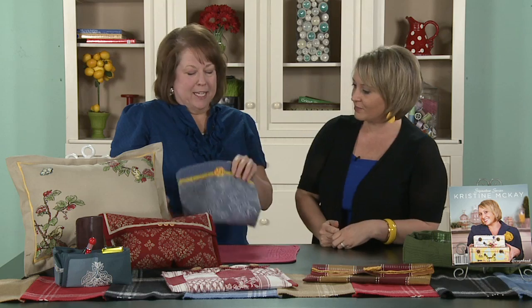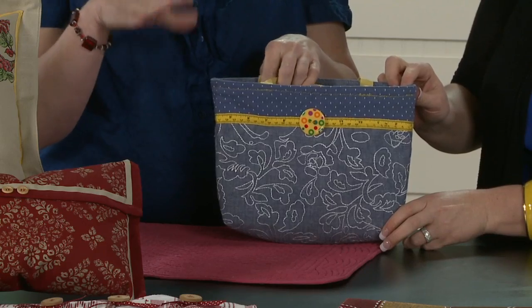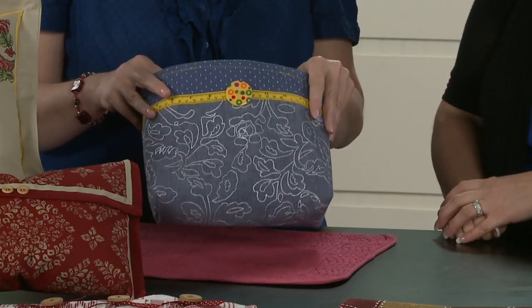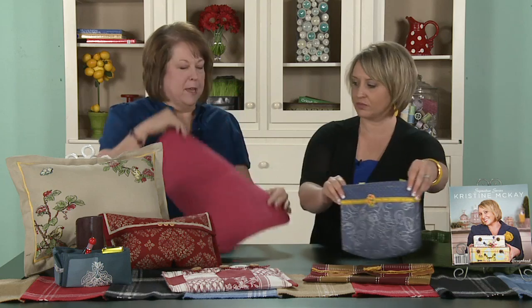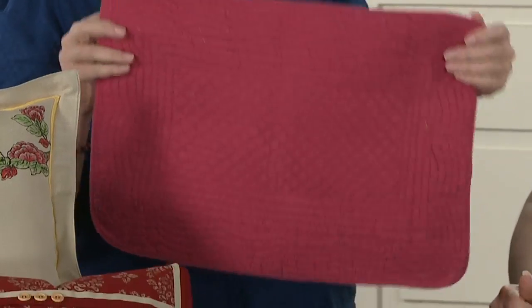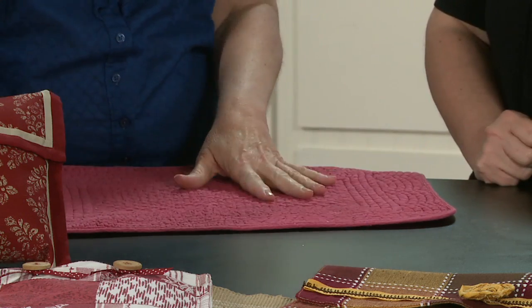Well, a while ago I saw my aunt, and she had one of these little bags, and she was putting her sewing things into it. And then when I saw your project, I thought, that's what I'm going to do. It's meant to be. And what's funny is the night before, I had been looking for placemat ideas before I even looked at your book. But anyway, you can just make cute little bags like this. You could sew two placemats together and make a larger bag. But what I've used is just your basic placemat that you can find anywhere. And what's so nice about these is it's lined, it's double-sided. If you can sew a straight stitch, you're able to make any of these projects. If I can do it, you can do it.